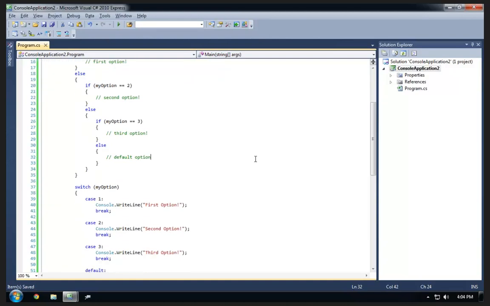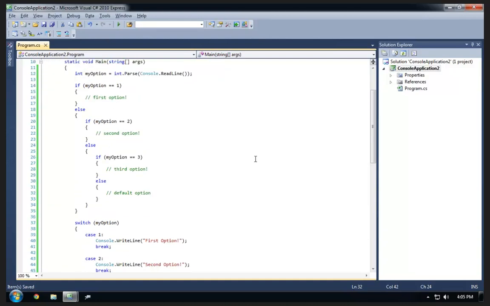So that's basically the equivalent if statement. Now we could have done an else if, like Elevating said, and it would have looked a lot nicer, but we haven't really talked about else ifs yet, just to keep things simple. But hopefully by now everybody is good at identifying how this code works, because we are comparing my option to 1. If it's not 1, then we're comparing the option to 2. If it's not 2, then we're comparing it to 3. If it's not 3, then we do the default.